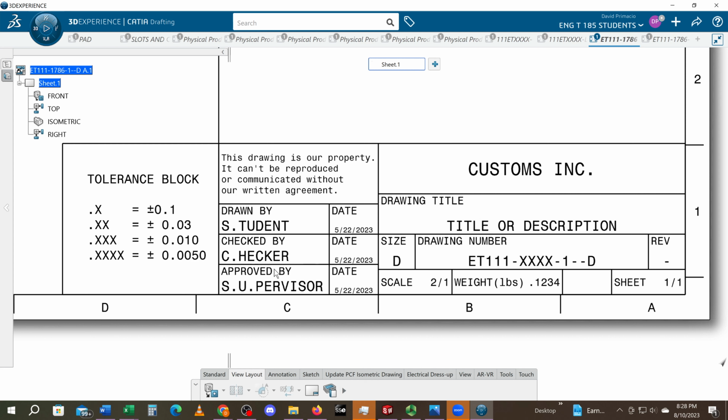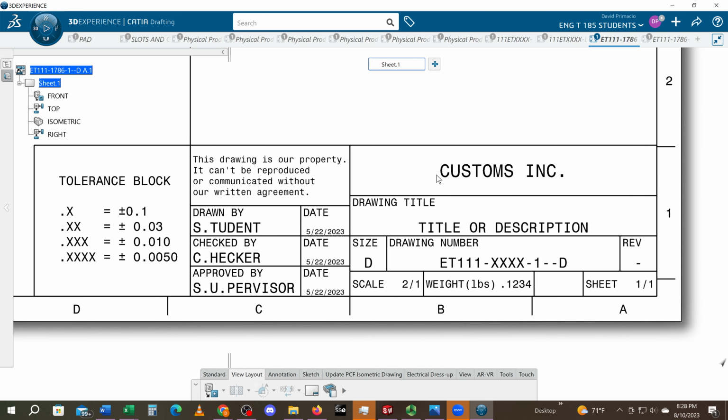And approved by, or designed by, would be, in this case, whoever came up with the assignment. So if you were in the print reading book, the author of the print reading book would be the approved by or designed by. In this case, I'm going to be the checker and designer for this particular exercise that I designed myself. It is not something that you reference from the book. You're going to come up with a name for your company and name your company here.